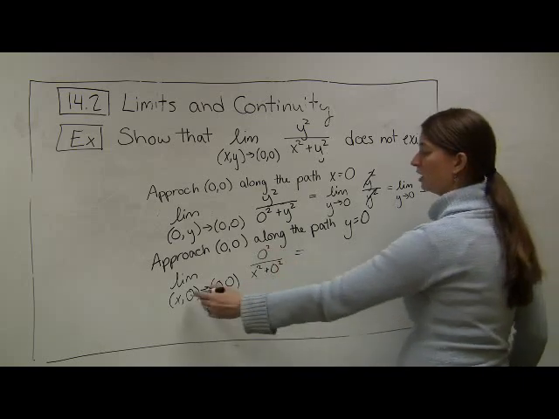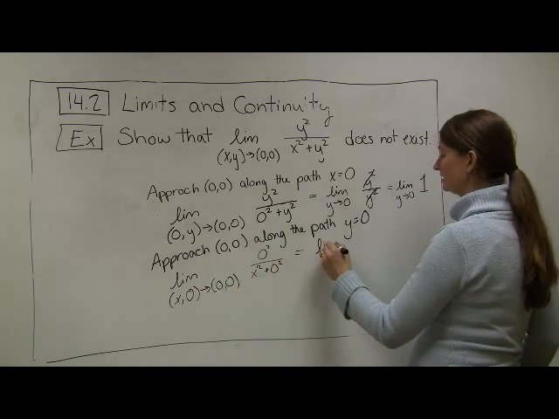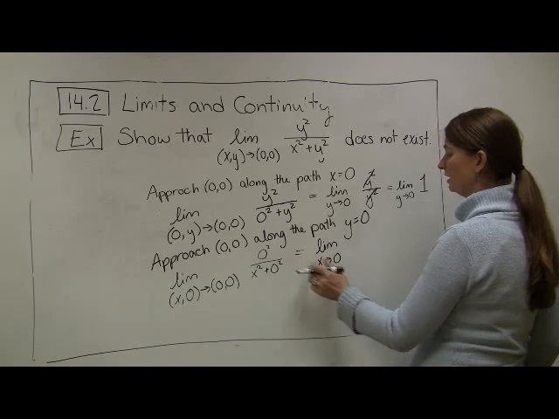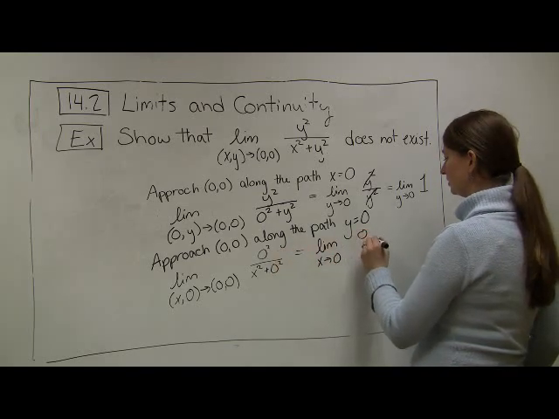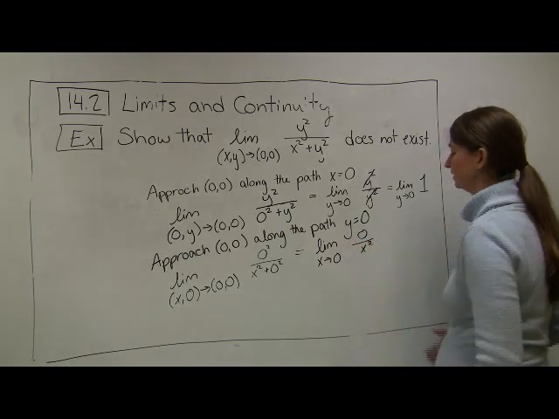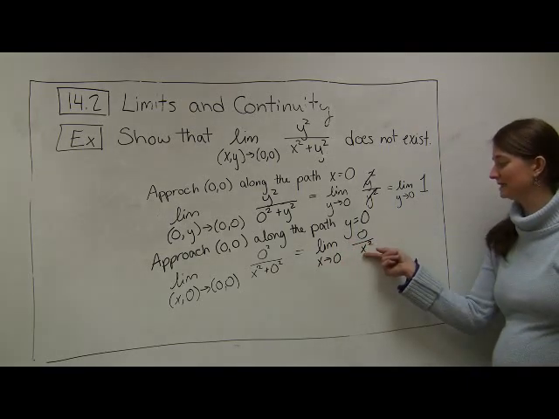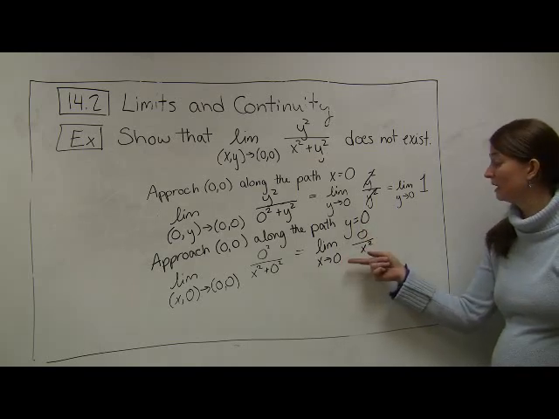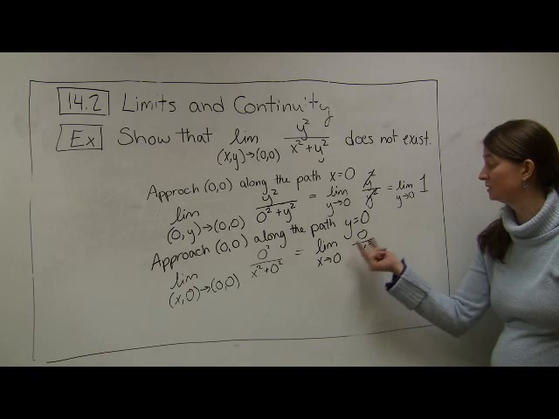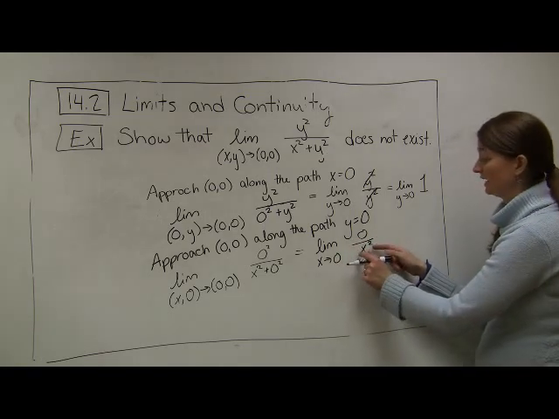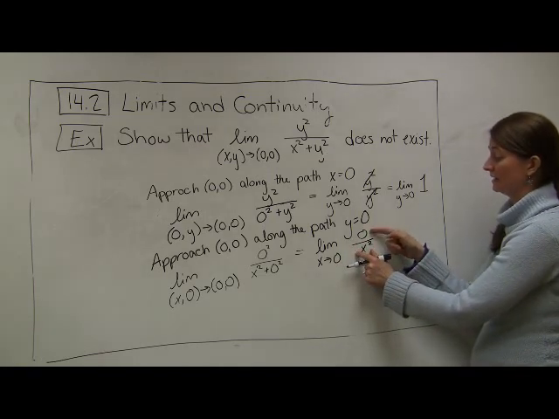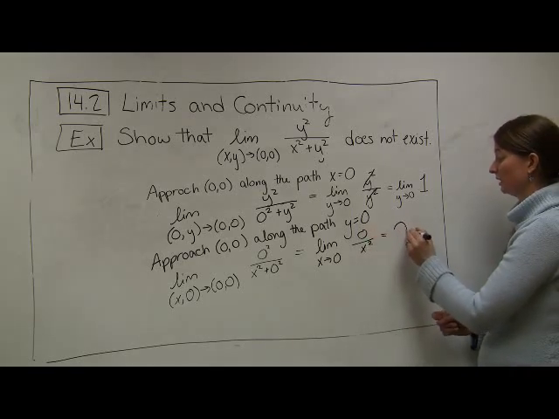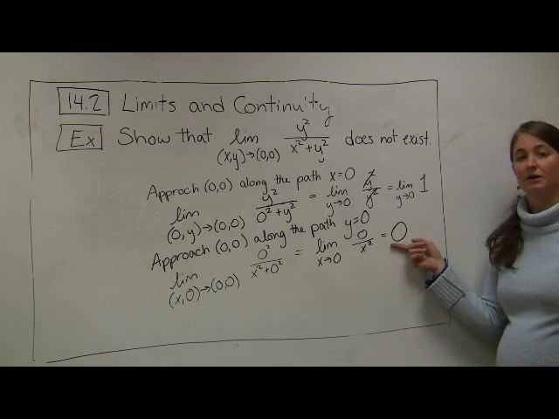Evaluating this limit, our y's are identically equal to 0. This is exactly the same thing as having my x's approach 0 of the function 0 over x squared. Notice that right when x is exactly equal to 0, this function is undefined. But the limit exists because every value leading up to 0 is going to have some positive denominator and a 0 numerator. And positive denominators with 0 numerators give me a limit of 0.